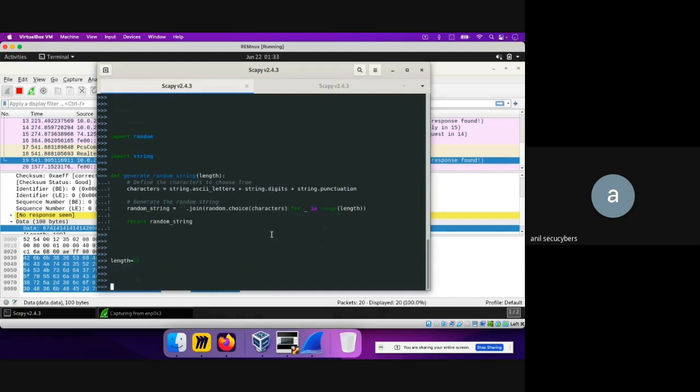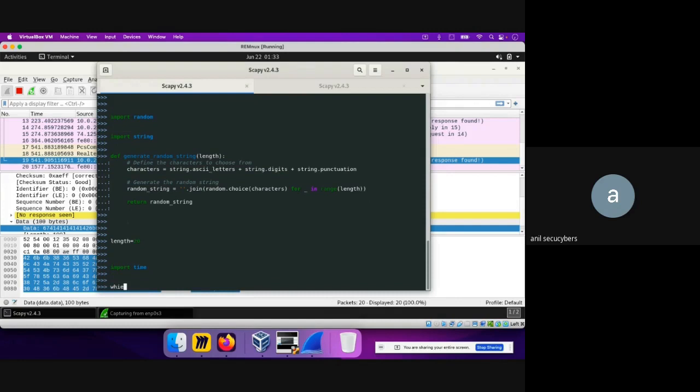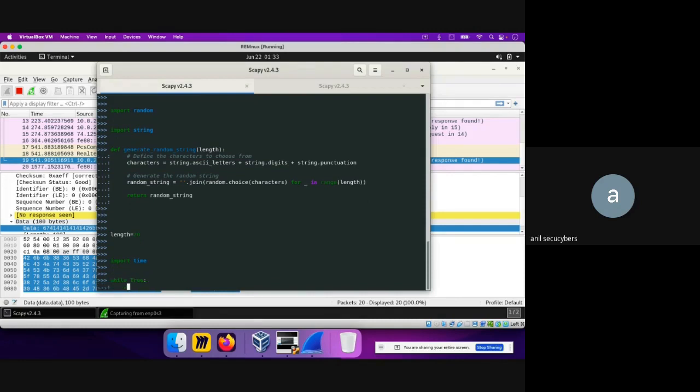Now I will create the packet that I was creating earlier. The code was something like this. Let's say I run a loop, and I also import time. Now I run a loop, while True, and first I say time.sleep. Let's sleep the code for, let's say, 5 seconds, so that my computer is not bogged down with a huge amount of packets.